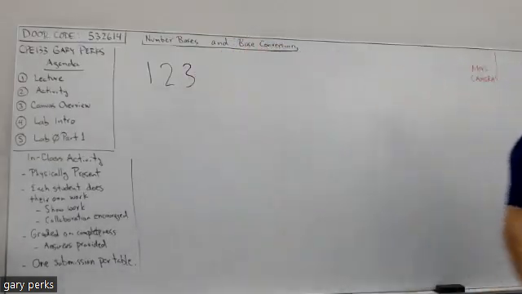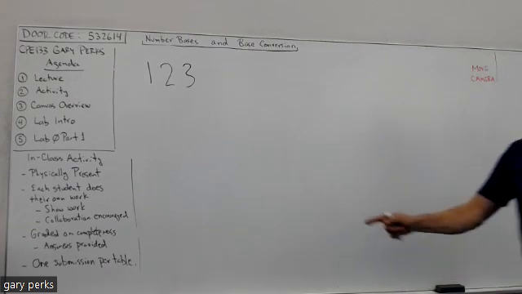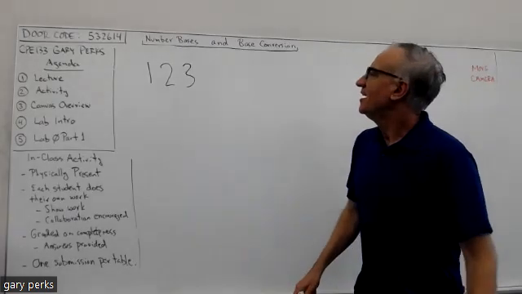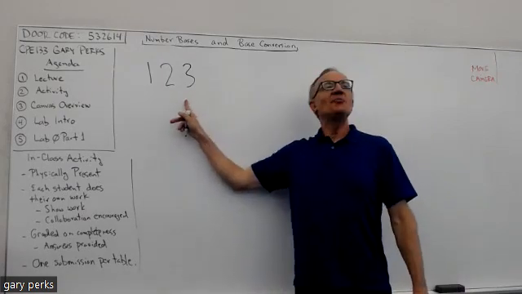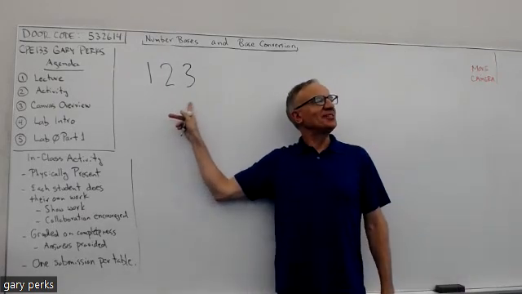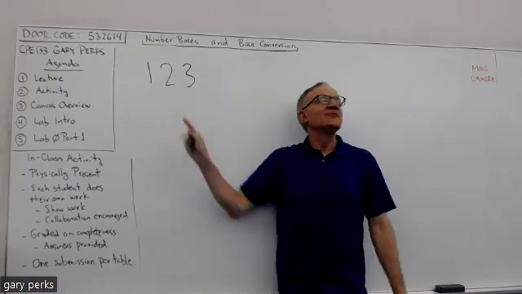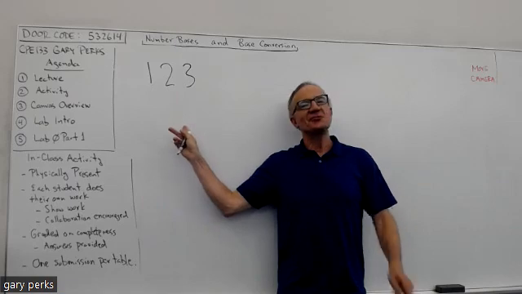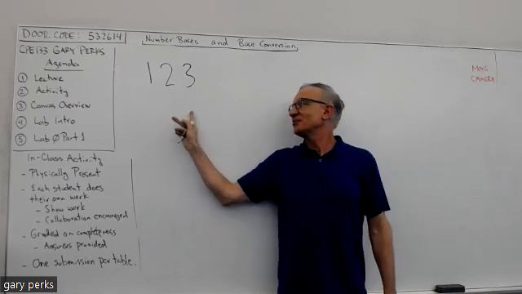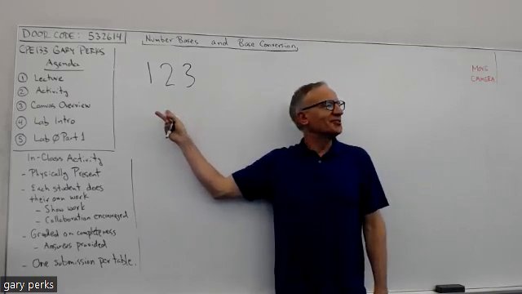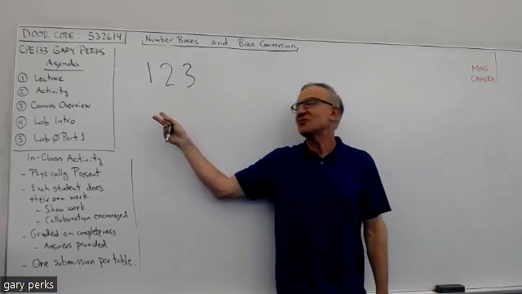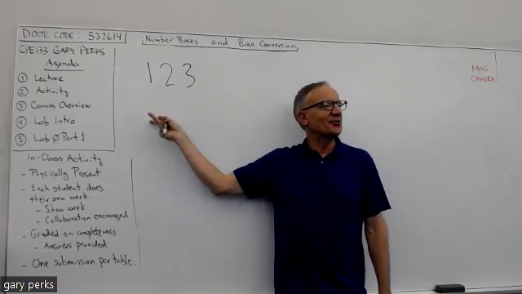So what did I just write on the board? Yeah, 1, 2, 3. Very good. Too smart for me. Well, what I was hoping somebody would say, what would your parents most likely say, assuming they're not computer engineers, or someone who's not an engineer or doesn't know numbers very well? What do you think they would say I wrote on the board here?